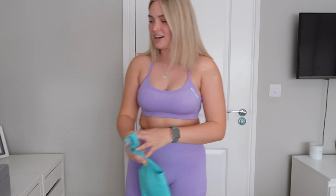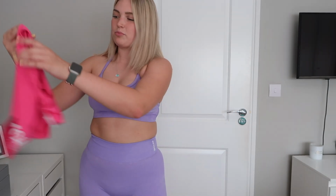Okay, guys, so this is the other colour. This is the really cute little lilac-y purple colour. This one's probably more flattering just because it's a darker colour. Yeah, really, really nice. I mean, obviously you can mix and match as well. I might insert a photo on the screen of the mix and match, but I think it actually looks really, really cool. But also, you could match any sports bra you wanted with these, I guess. Like, I have this little My Protein sports bra. Again, that would look really, really cute together, those two colours. Or could put this top on over the top. This is from Gymshark. Really cute.